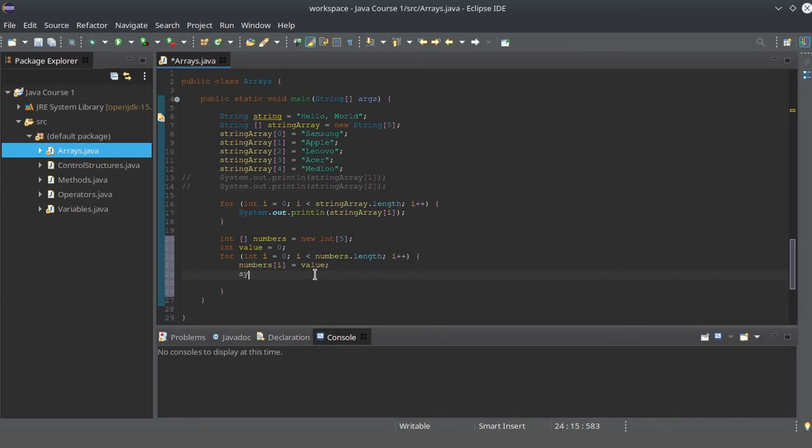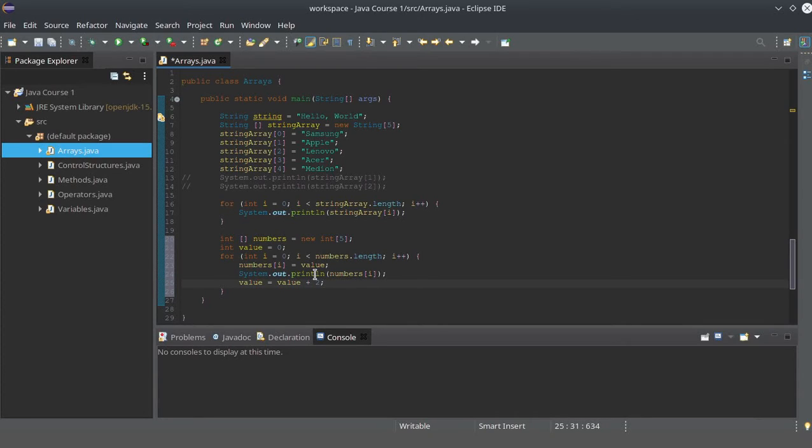Okay, let's print the array at this position, which is I, and then we want to add to value the number 2.